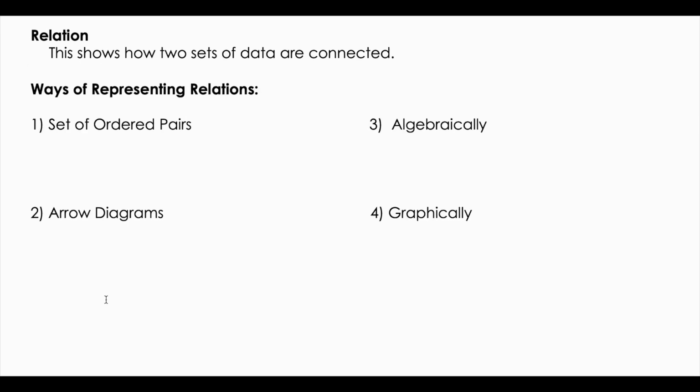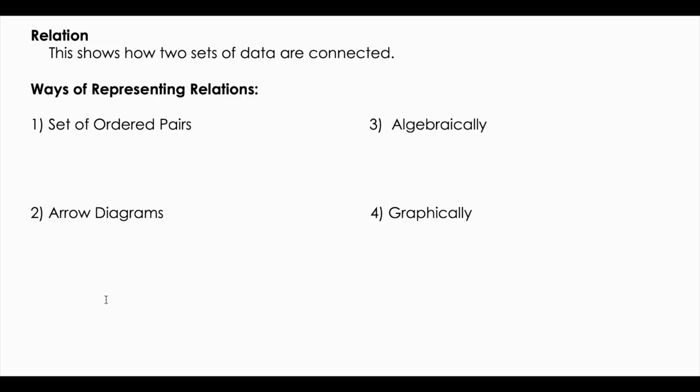Alright, so relation, this shows how two sets of data are connected to each other. So for instance, you have two people. You may have your mom and yourself. So it's mother, son, mother, daughter. That is a relation between two individuals. Likewise, when we have data in maths, we refer to them as having a relation. So the relation of one relative to a next. So the relation part of it shows how they both are connected to each other.